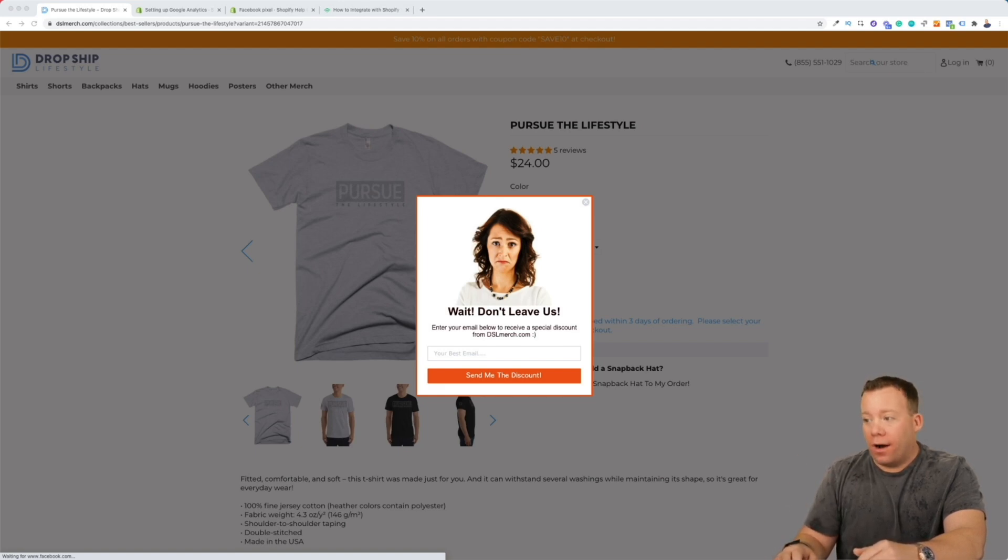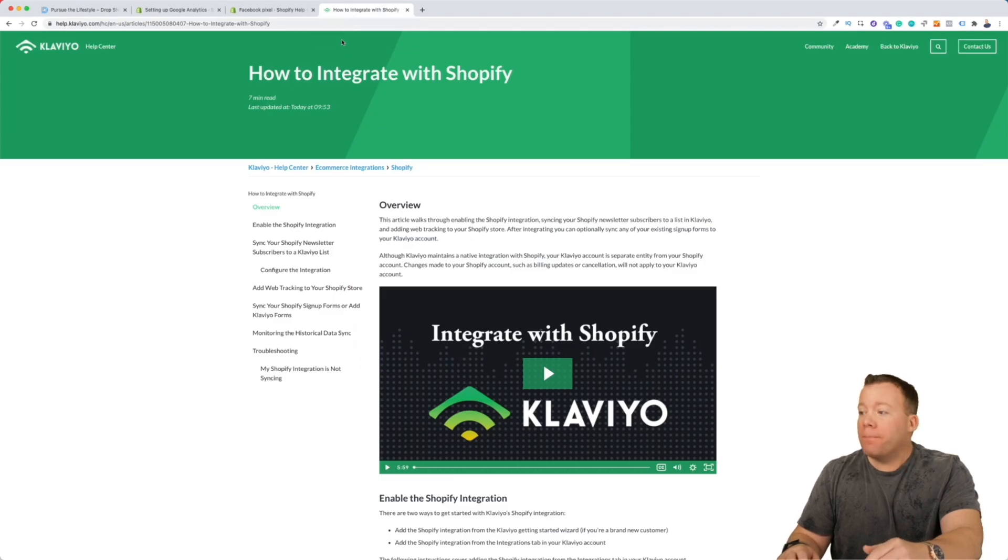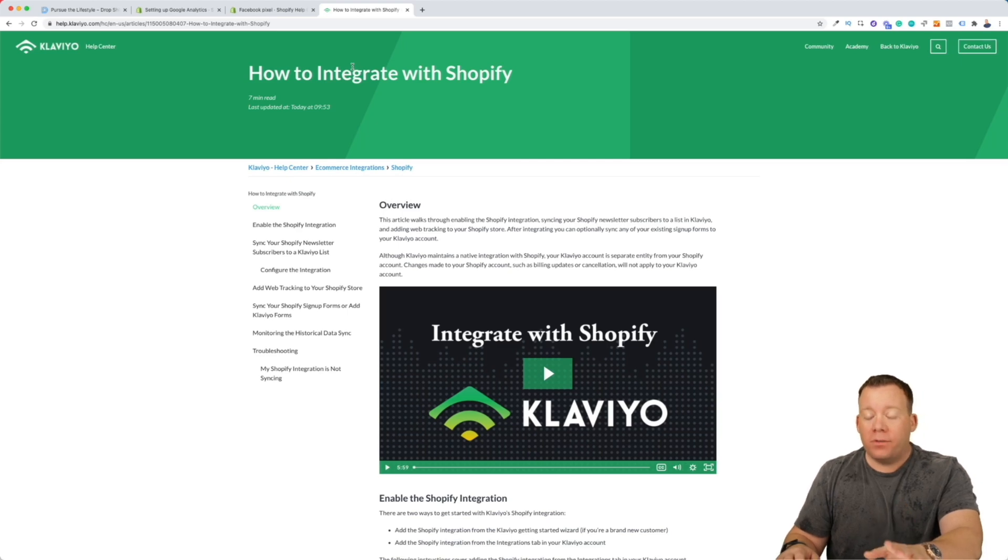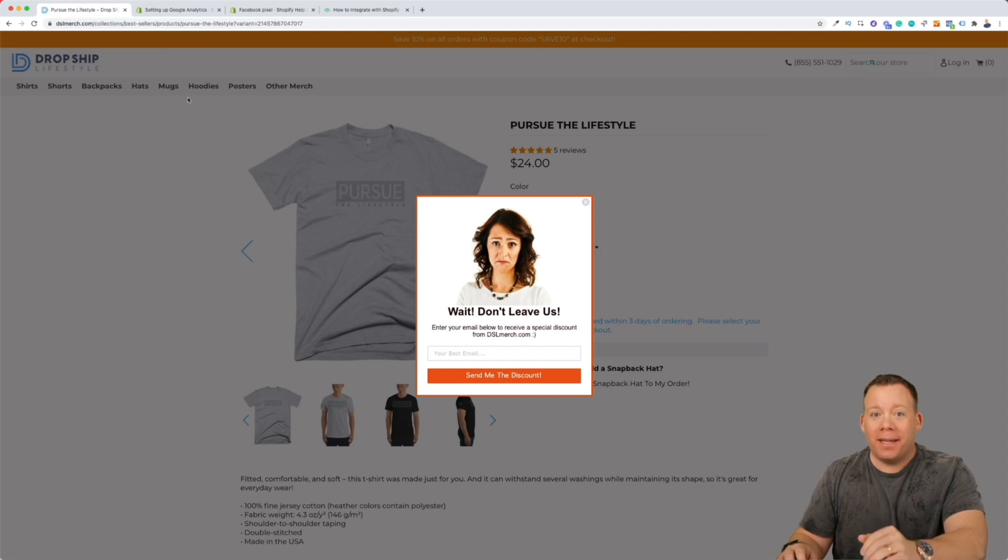Now this for us is powered by Klaviyo, which is the email autoresponder that we use to follow up with people. Again, it's called Klaviyo. And what I'm gonna do under this video on YouTube is post a link here. This is showing how you can integrate Klaviyo with your Shopify accounts. Again, we use this for email collection and for email marketing. It is paid. I think they give you 500 subscribers on your email list for free. But at the point in time where I am recording this video, they have the deepest integration with Shopify and it works extremely well.